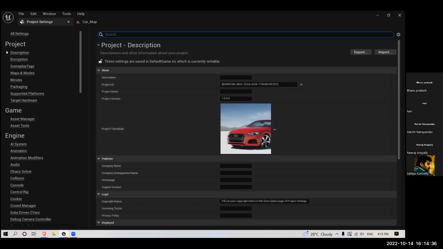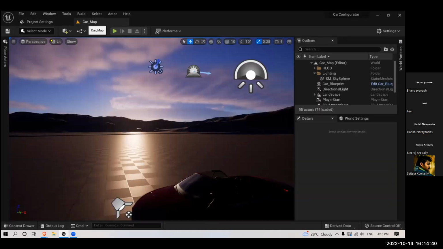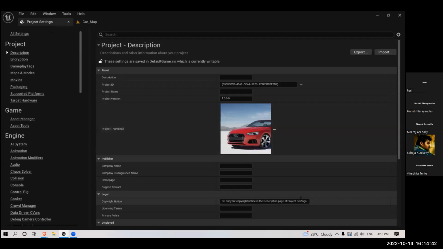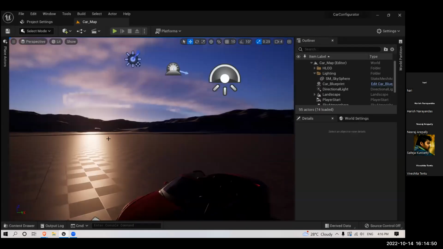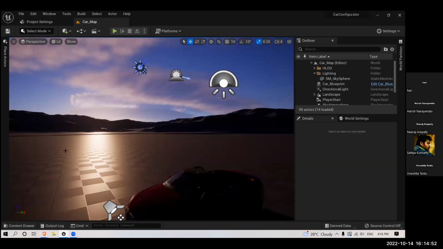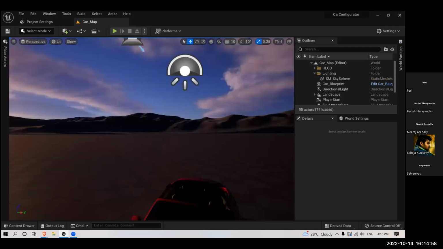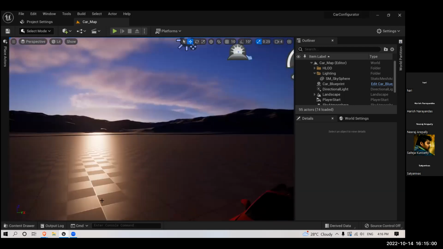As we did the day before yesterday, in your case you have to click Restart Now, and it will take some time to open the project again. Let me know once you are done with that. Once your project opens, we will continue with how to do lighting using Lumen.